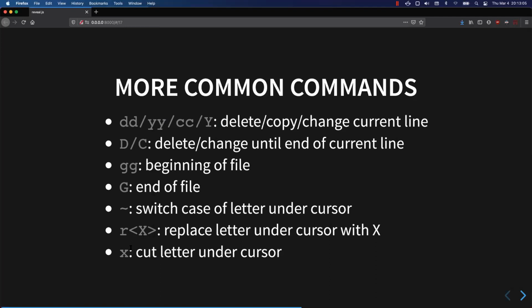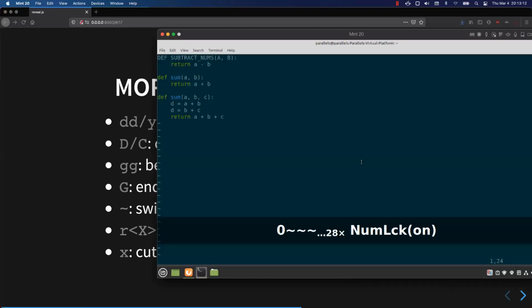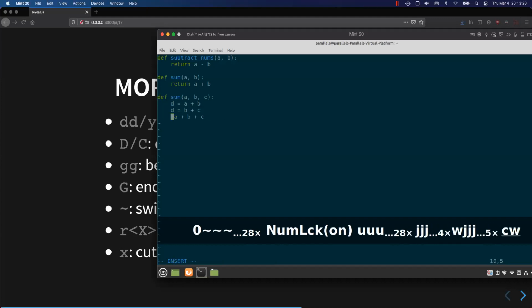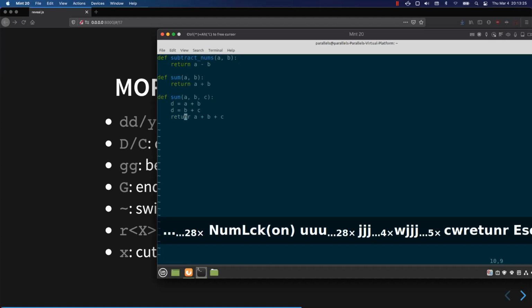We already went over R. You can use it to replace things. X, you can cut a letter. I don't really use this very often, but it is a thing you can do. The main thing I use it for is typos. So say you do something like that, X will copy to the clipboard.